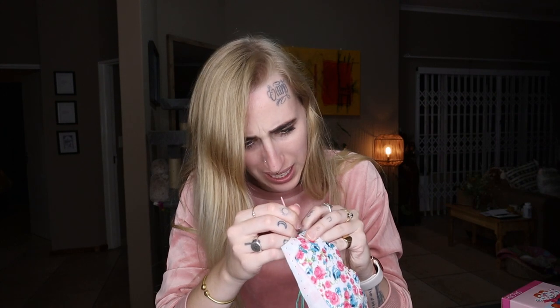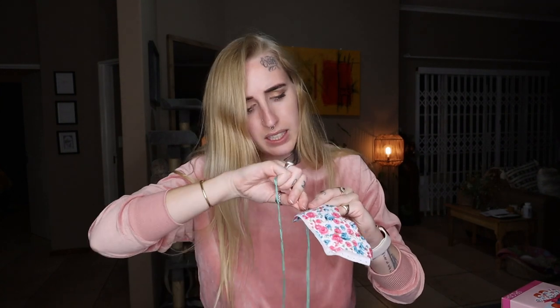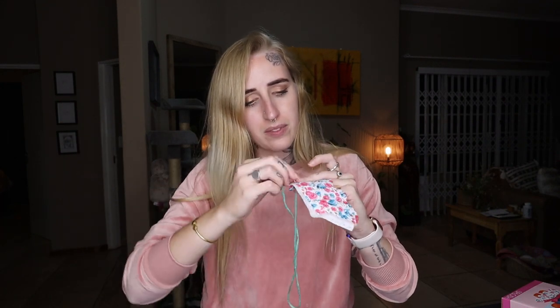I don't want to mess it up in terms of having two different color thread. Like, it's already messed up. So I don't want to add on to that existing issue. See, I feel like if the whole thing was just as easy as just threading it like this, do you know how much quicker this would have been as well? It would have been so much quicker.